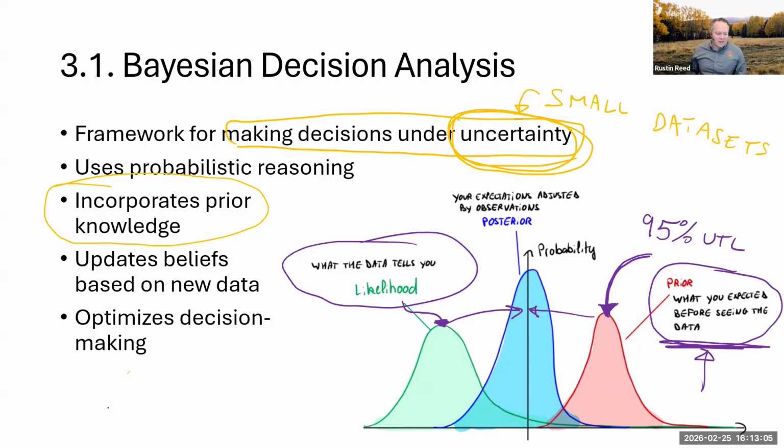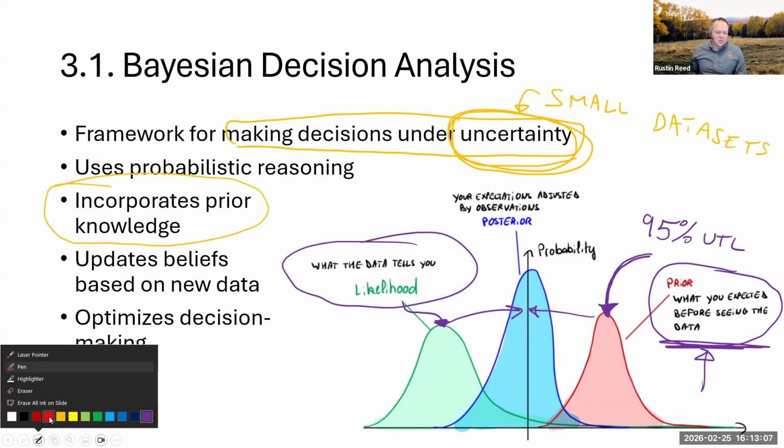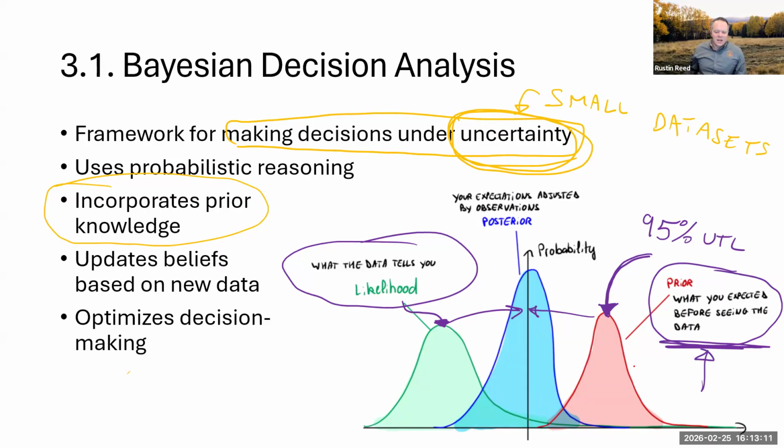After we do have data, so the caption says without seeing data. After we have data, then, let me, I'll just stick with blue here. This peak is where we were before we collected new samples. So let's say we've collected 5 samples and we're going to collect another 5 samples. This is where we're at with 5 samples, but our new 5 samples say, well, actually, we're probably closer.